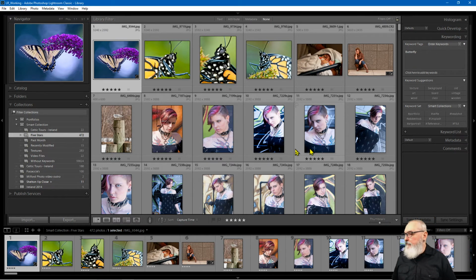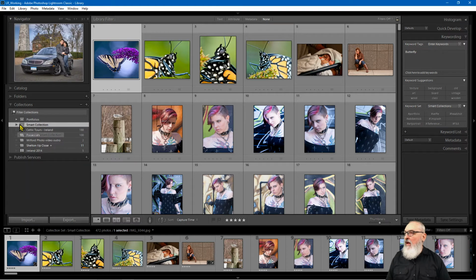So it's a great way of being able to control multiple images across multiple folders across multiple years within your catalog. Okay? All right.